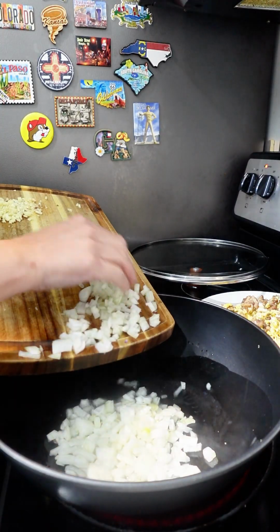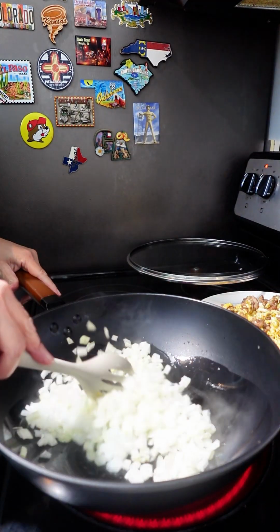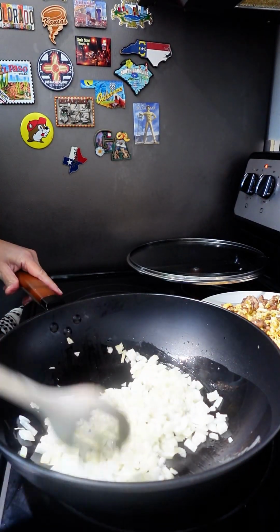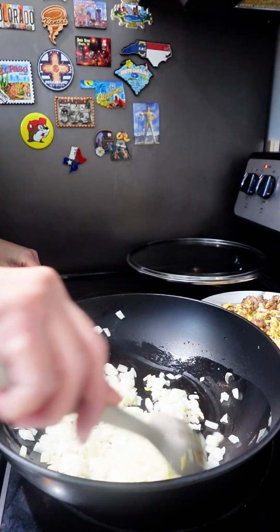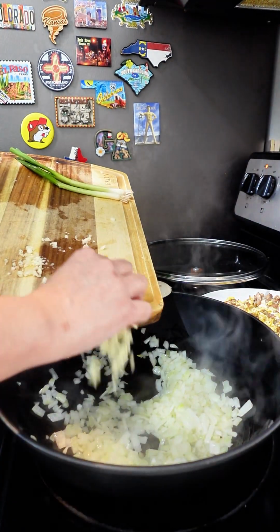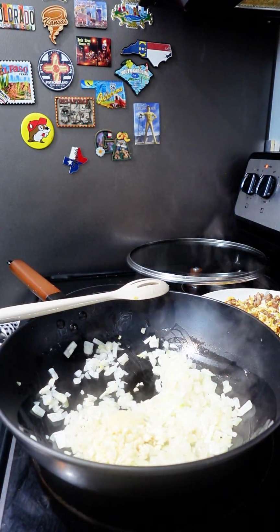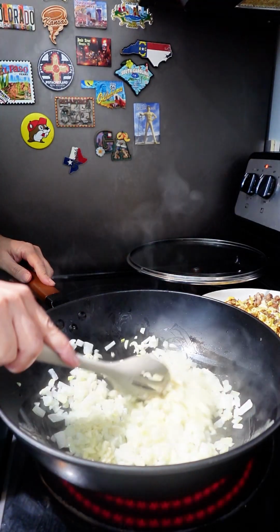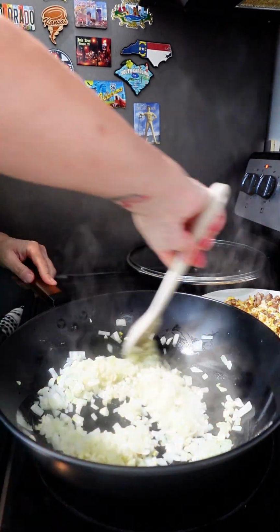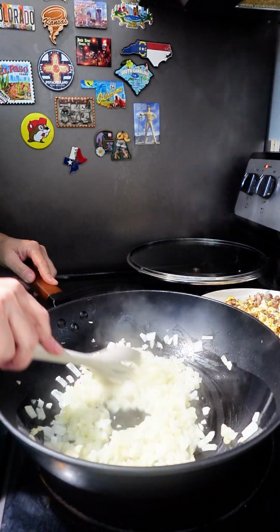Now it's time to fry our vegetables. I am starting with the onion, and I am going to saute this onion until it becomes nice and tender and translucent. After it's nice and tender, it's time to add some more flavor. We're going to add some garlic and a tablespoon of ginger. You're going to mix that all together. You should be smelling these aromas. It should be smelling really delicious right about now.